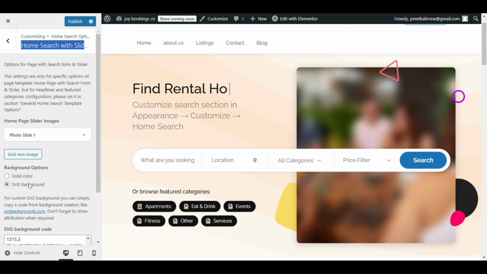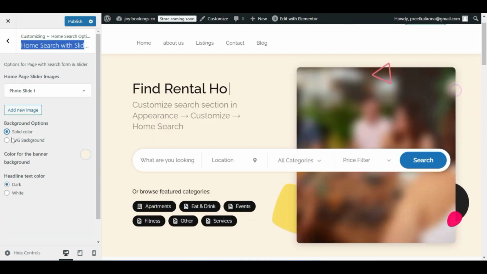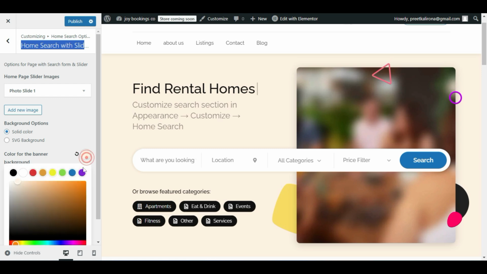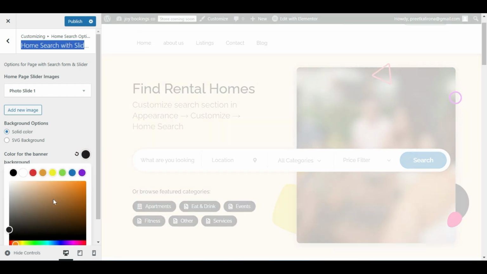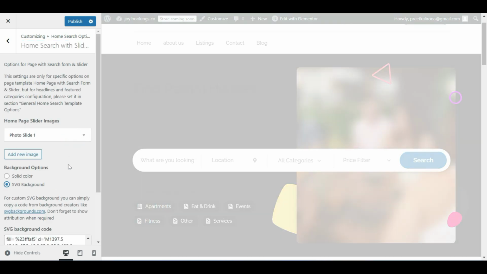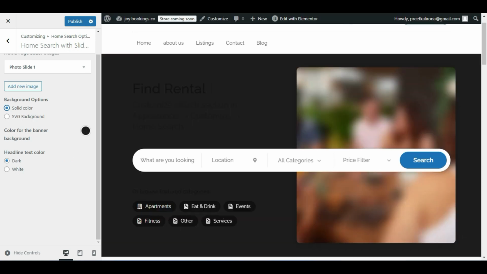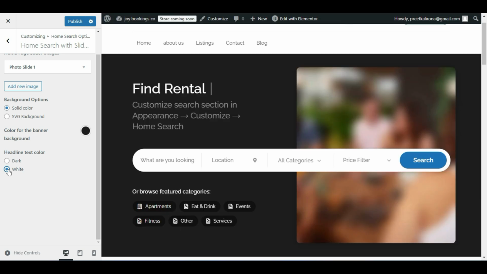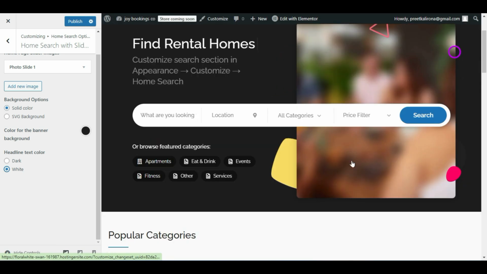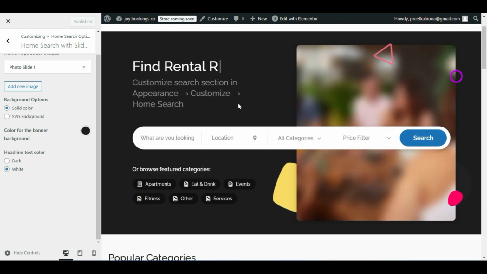Okay, if you want a solid background, you can go with solid background as well, and then choose the background like dark, like that. And then for the headline and text, you have to go with white one, so it will be visible like that. Looks beautiful.